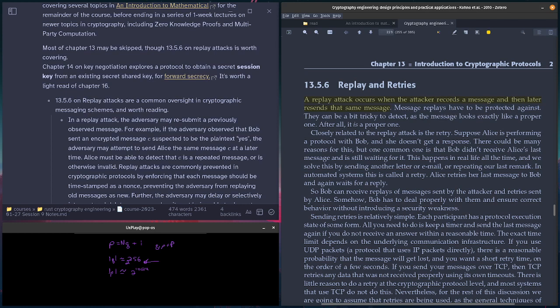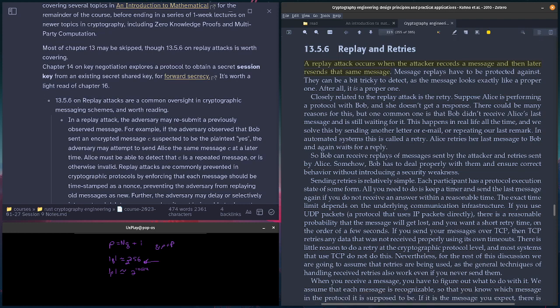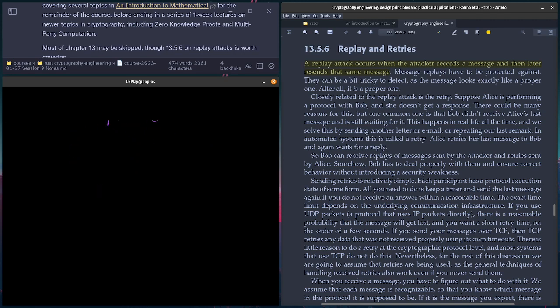What was not largely useless is the class of replay attacks. There are a couple of fairly common ways that cryptographic protocols can fail, even if the underlying cryptography is entirely secure, and replay attacks are absolutely one of them. So the whole premise behind a replay attack is fairly simple. Let's say that Alice sends a message to Bob. We'll call this M0, but Eve says that I'm going to come in and intercept this, and the message is not going to get delivered.